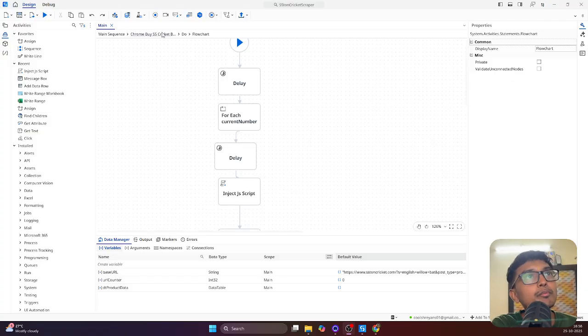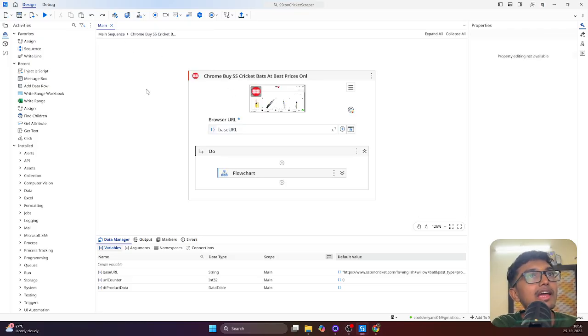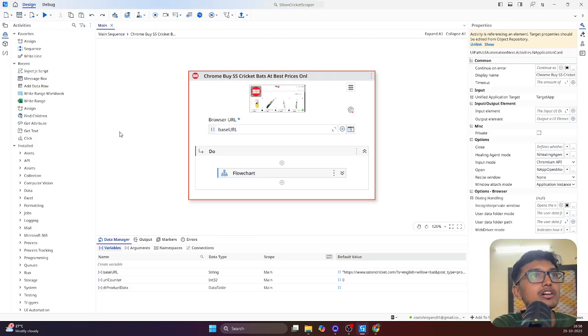So the problem statement that I came across with the employer: he wants to scrape the products of one of the websites, and they had been doing this manually.